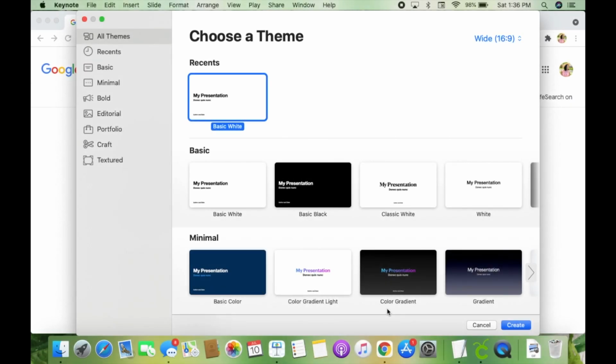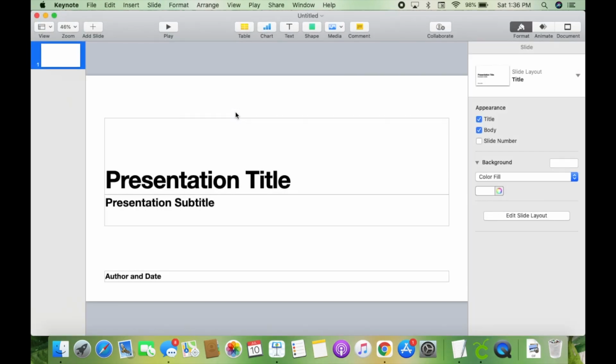Alright everyone, so let's go ahead and get started over here with Keynote. Now as I mentioned, I am fairly new to Keynote. However, it is definitely super easy to use, especially with what I'm doing with my labels. I definitely think that it's very user friendly. So this is something that I have been using all summer, and I want to show you guys exactly what it looks like. When you pull up the application of Keynote, you're going to get this screen here. I always click on basic white, so I'm going to double click on that.